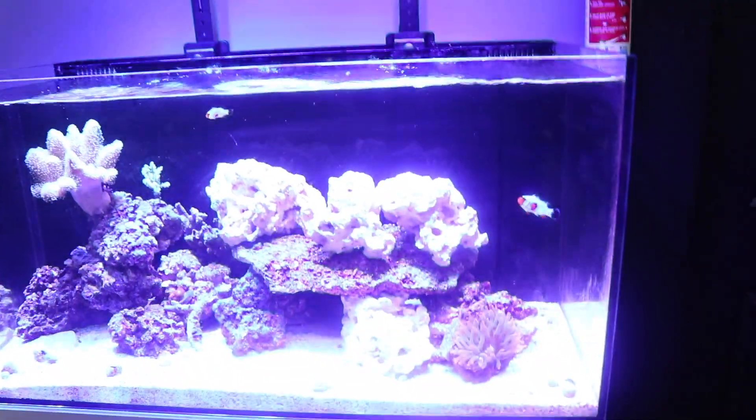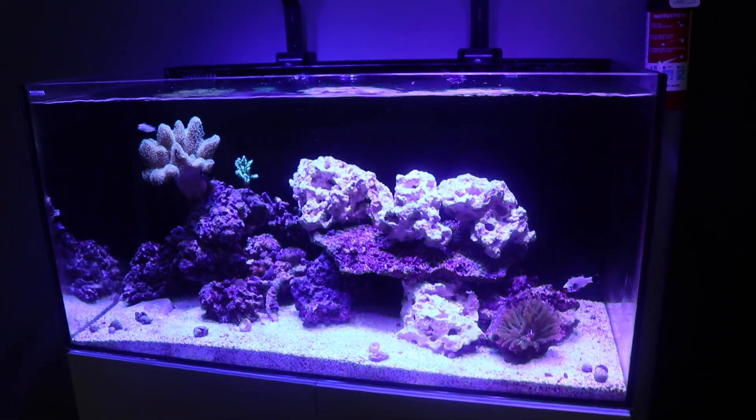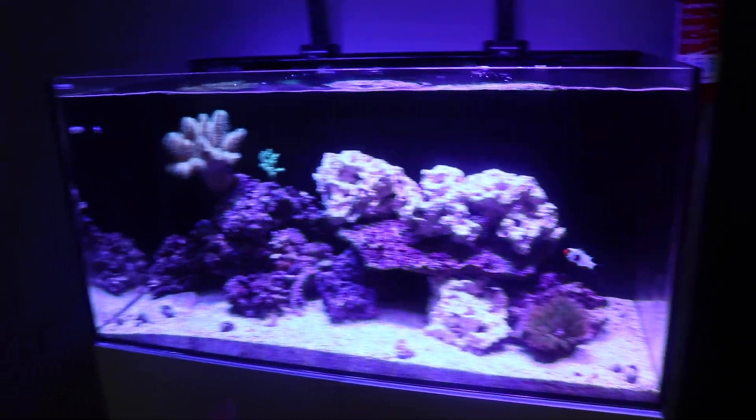He wanted to add a clownfish to his tank, so the big thing I've got to tell folks: when you're looking to add another clownfish to an aquarium that already has an established clownfish, you want to go as small as you possibly can. You don't want to put a bigger clownfish in, and you don't want one that's the same size. Going as small as possible is going to avoid potential issues, because if your fish has been alone, there's a good chance it's already a female — and if you add one that's also potentially female, you're going to have a very unfortunate event. So we got a Wyoming White for our Wyoming White — little dude is right there.